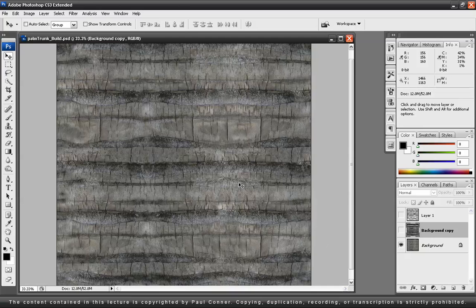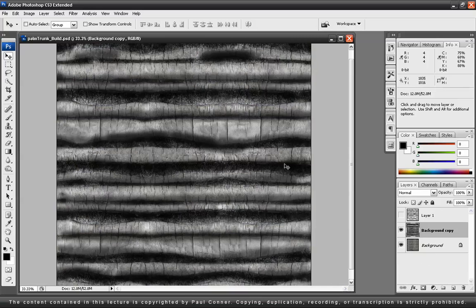Now, basically, the way that I handled this is I took my color information, which again is repeatable. This repeats up and around the tree, so there's no seams in it. And this was shot somewhere in the Caribbean with my camera on a nice cloudy day, and I just found a couple of nice, really wide trees where there wasn't a lot of shading information on them, and went ahead and shot those.